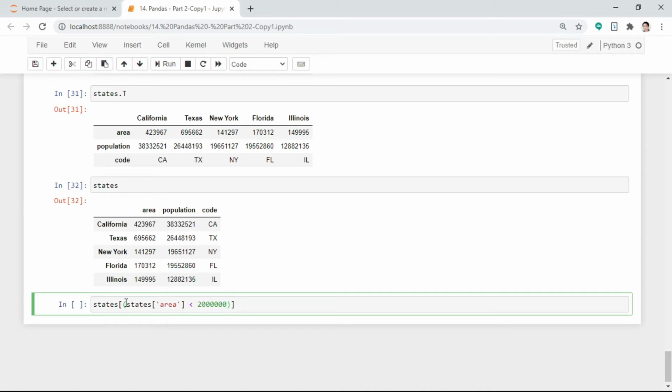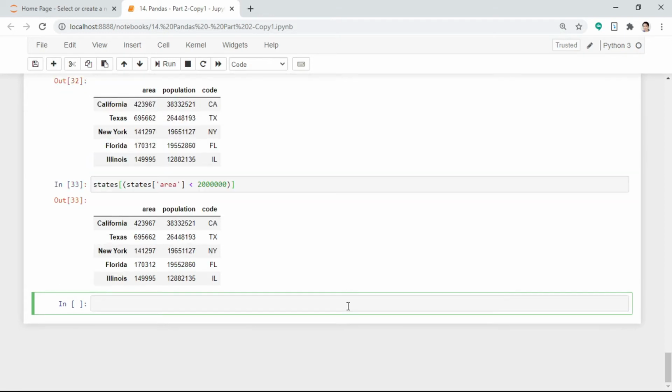So I think this one is 2,000, 20,000, 200,000, 2 million, 20 million. Let's say you're interested in states with an area of less than this specific value. These are conditional selections.